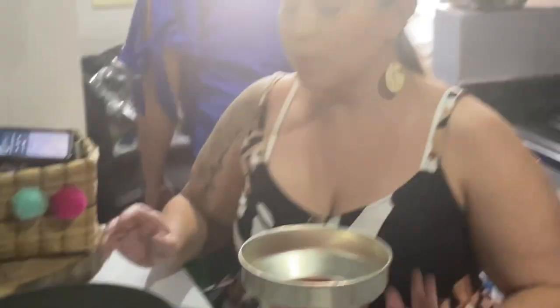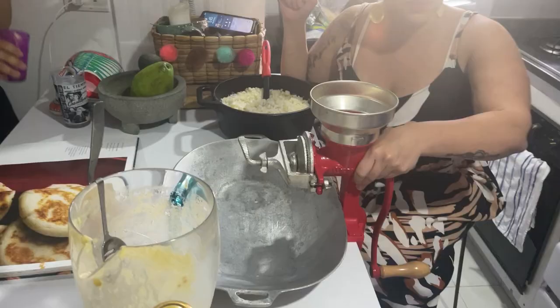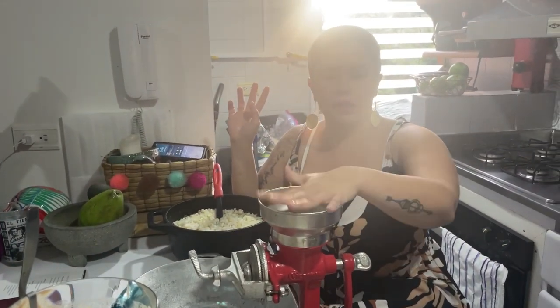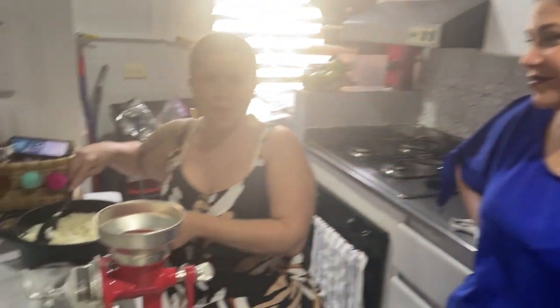So here it's boiled. Now you can eat the corn because it's a molino. It is really traditional here, and in other countries also. But this is a must for us for making the arepas, the tamales, empanadas, and a lot of preparations we have here. Could you do it in a blender? No, completely no.